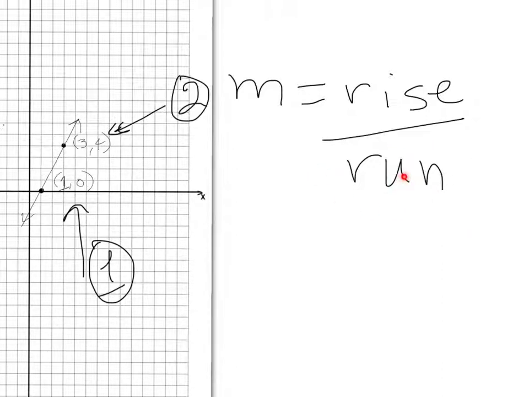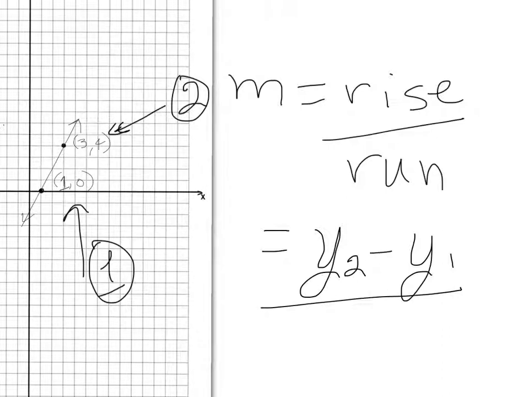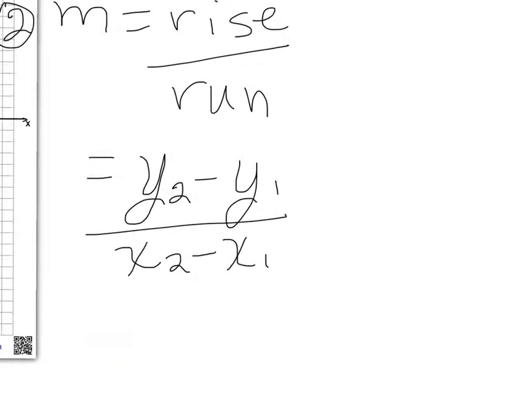So the formula, as we were saying before, in the coordinate system is going to be the y value of what we're calling point 2, minus the y value of the first point, divided by the x value of the second point minus the x value of the first point. And as we pointed out, we're going to pretend this (3, 4) is going to be our second point, and this (1, 0) is going to be our first point. So let's do the math. We're going to do this formula here.